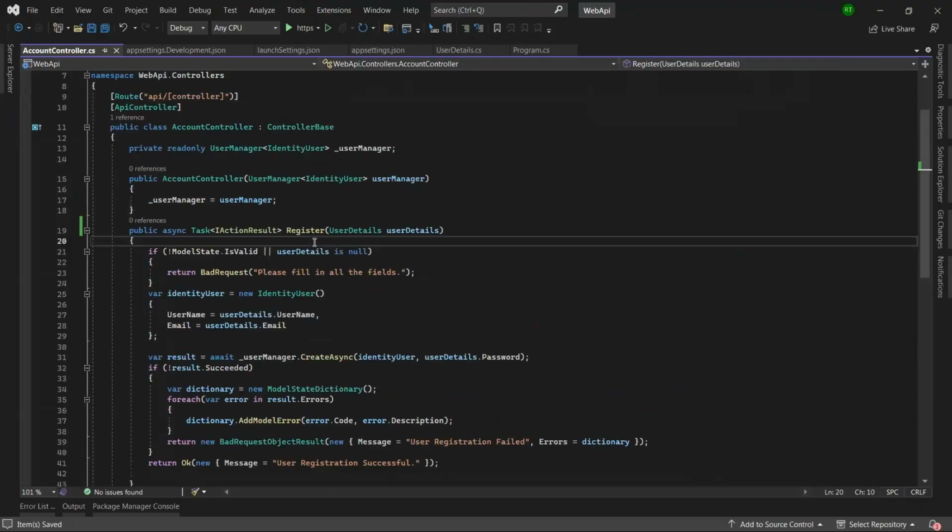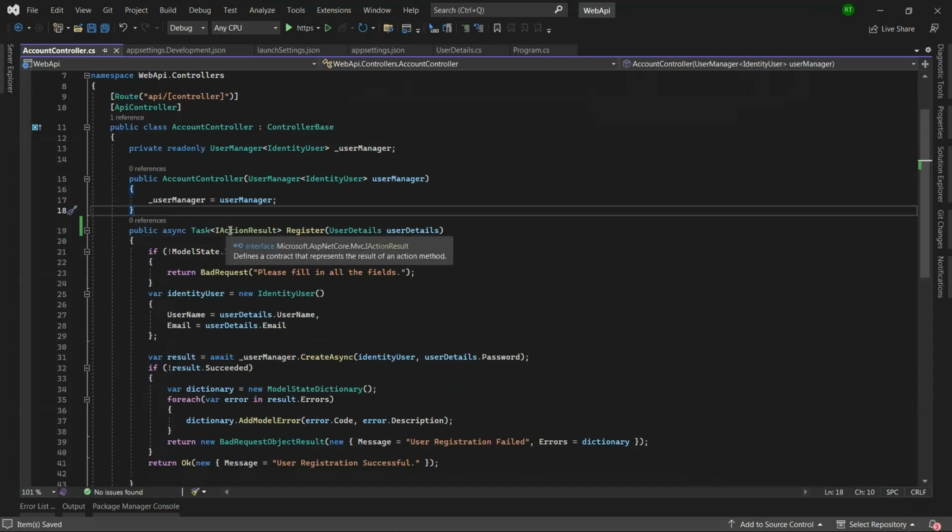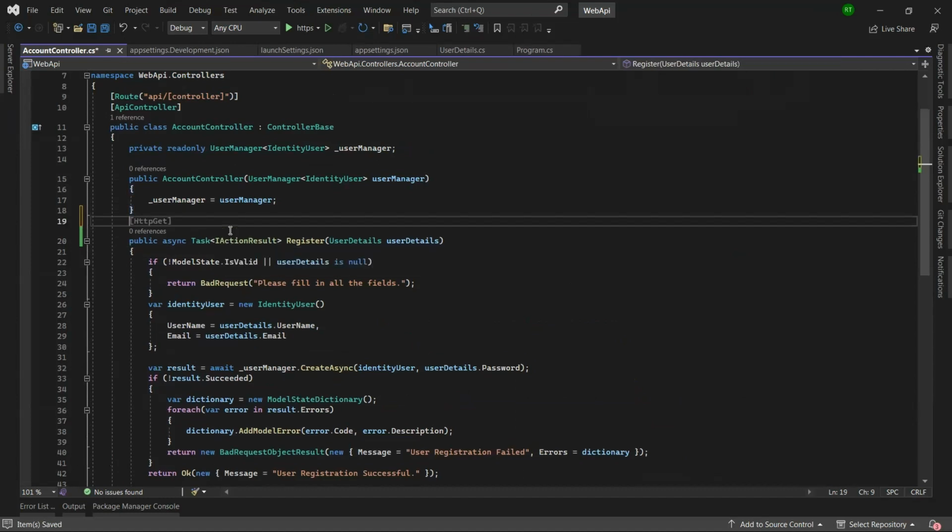So by looking at this code, I figured out what's going on. What was the issue for getting those errors in Swagger? Here we have to put HTTP post, since we'll be getting these user details from the body. So we'll be using this HTTP post in here.